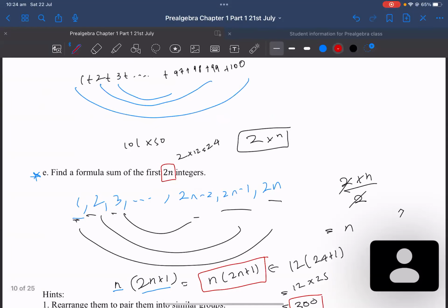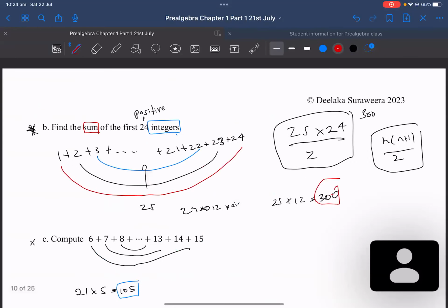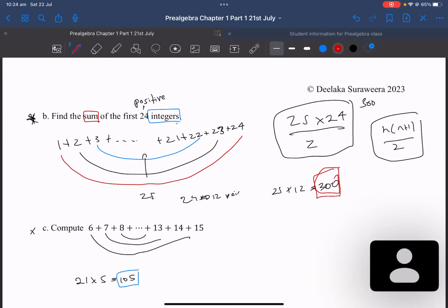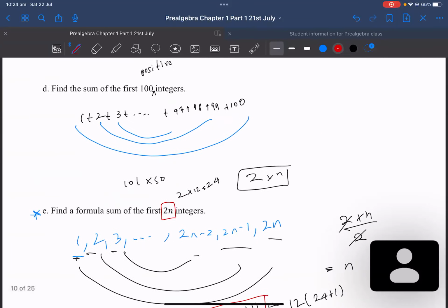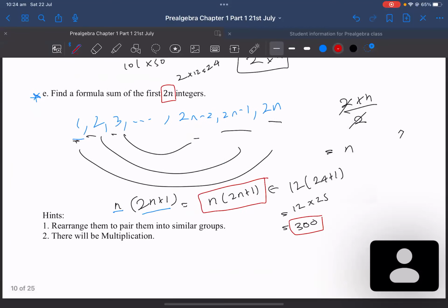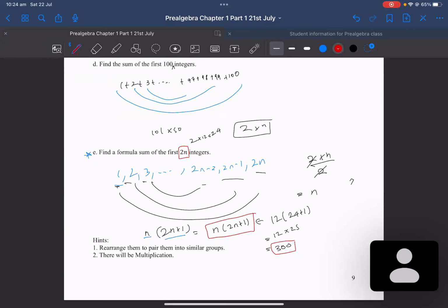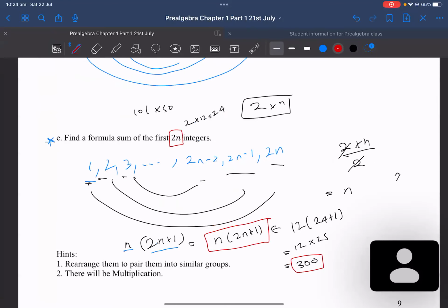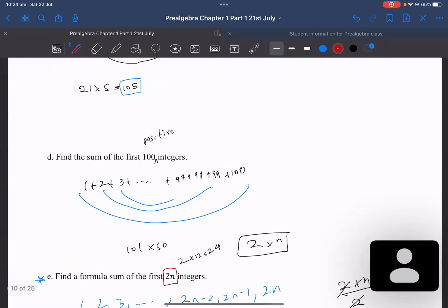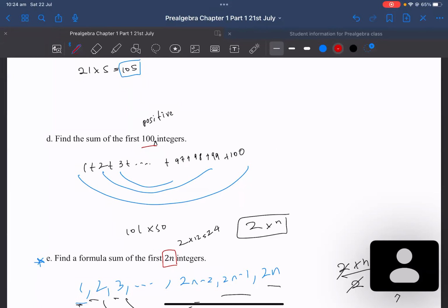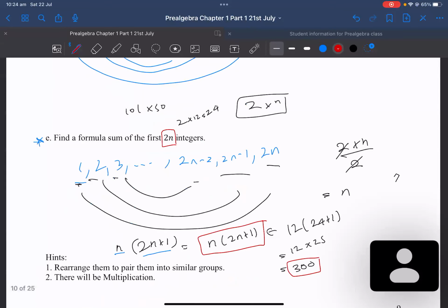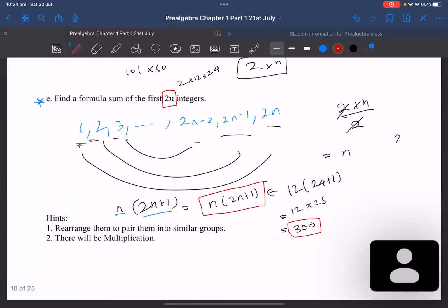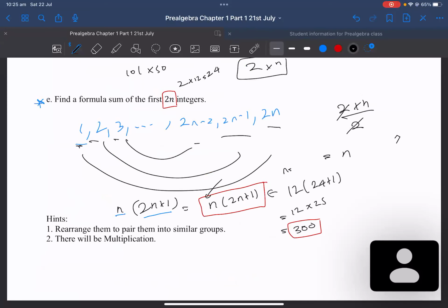And if you go back to our question from before, the answer there is also 300. So you just had a formula to find the sum of the first 2n numbers. If you sub in the number of n you want, you can figure it out. So if you want to find this 100, sub in n is what? What do you sub in for n here? Look what I did. To find 24, I subbed in n is 12. So here I subbed in n equals 12 into this one. If I want to get 100, I will sub in n equals.